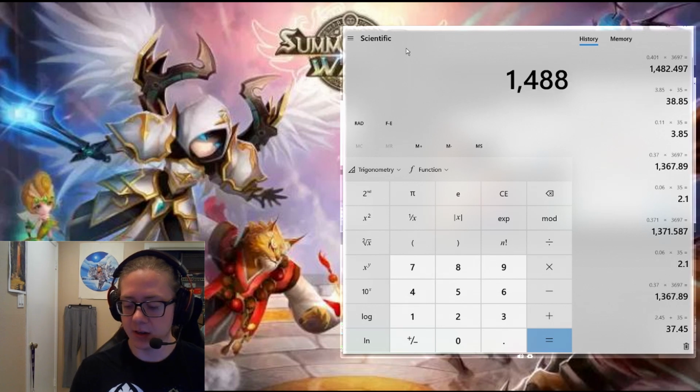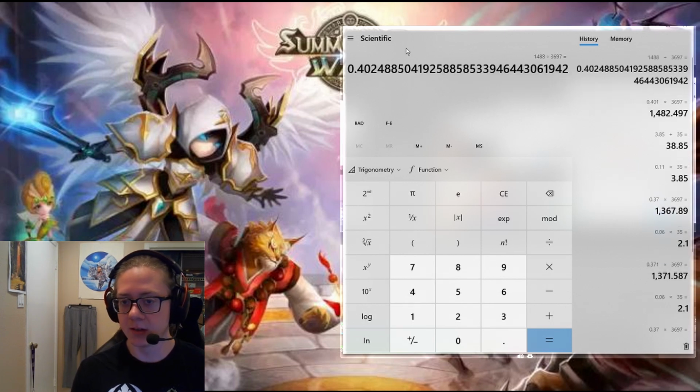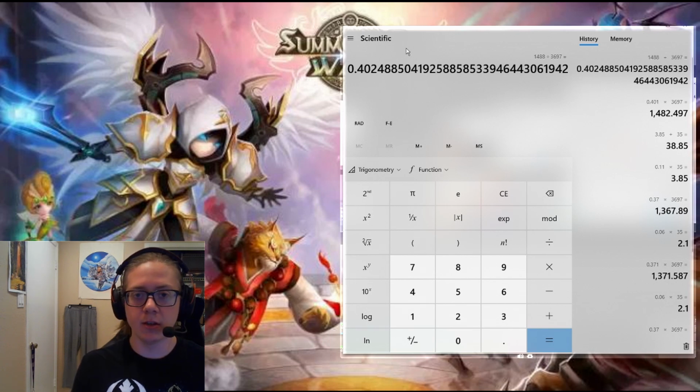I don't know. 1488 divided by 3697 is 0.402. So somehow 11% LifeDrain coupled with 6% skill 1 recovery coupled with 35% LifeDrain from vampire runes gives us 40.25% healing. So whatever. I mean, it doesn't really matter how much you're healing. The point is you're healing extra. I can't make any sense out of the math. I mean, it's kind of earlier in the morning. Maybe I'm sleepy, but yeah, it's funkiness.